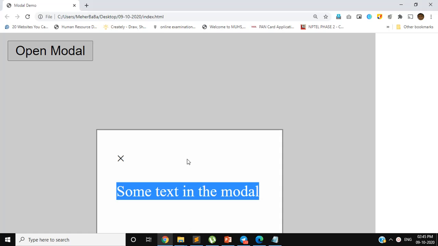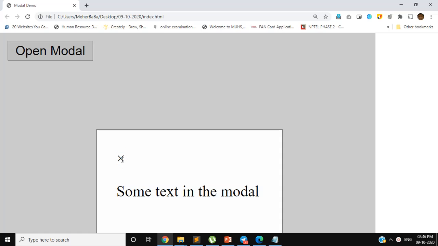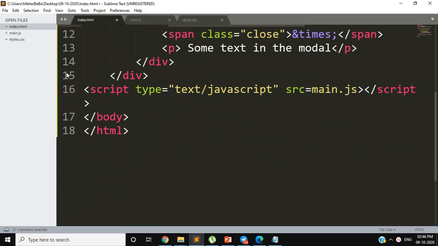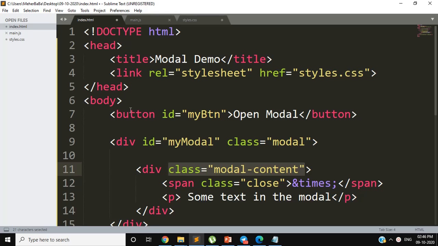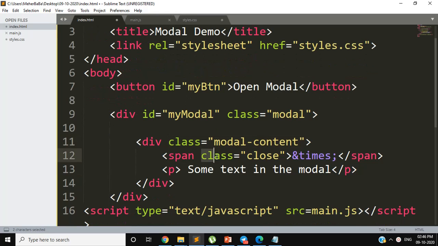Okay, now we want to provide a CSS to this closing button. So whenever I hover my mouse over this particular cross button, its presentation should change, its color should change. The symbol that I am getting currently is a text symbol, it should change to pointer. So this is what I want to do, and for this purpose we would be writing in our CSS for that particular cross symbol. Now how can we refer to the cross symbol in our CSS? We have the class of this particular button to be close.